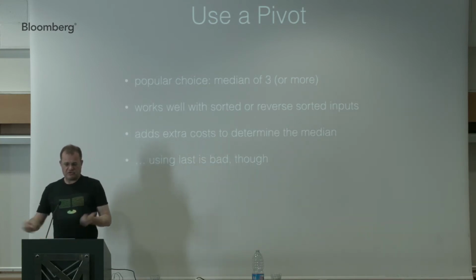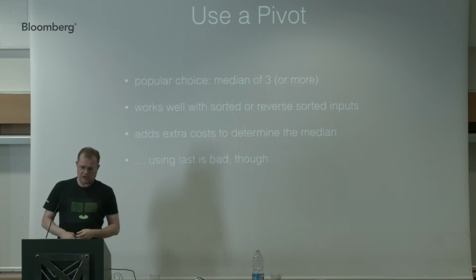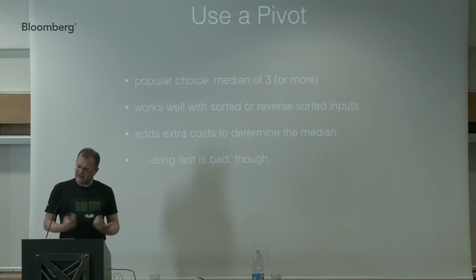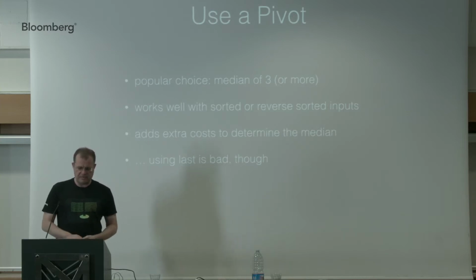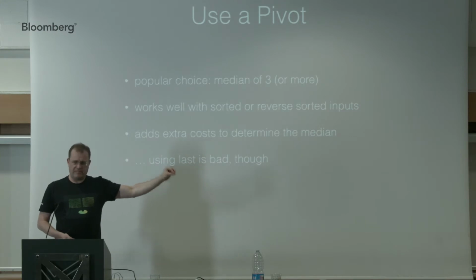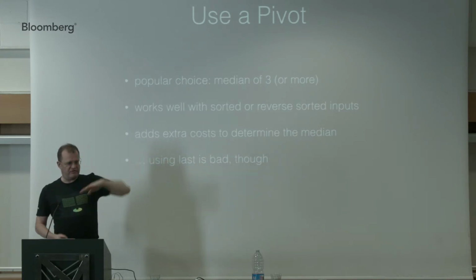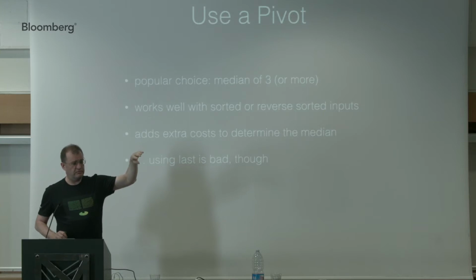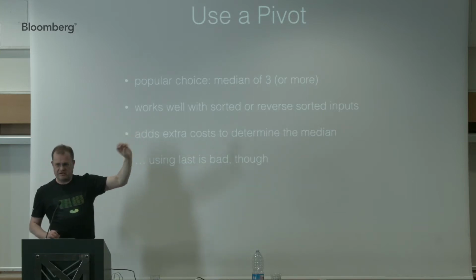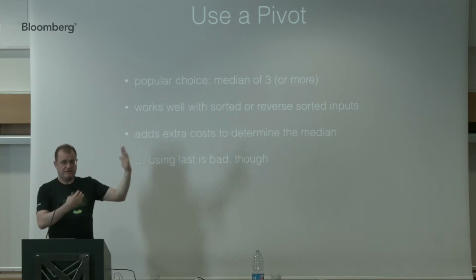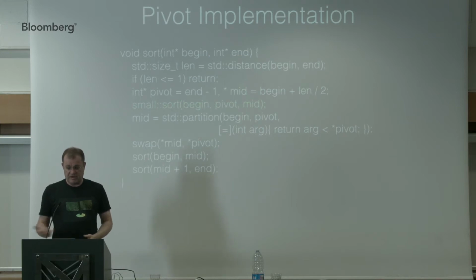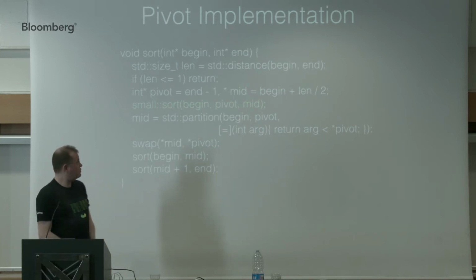We work out which one is the best one, and that should actually solve some of that problem. That's a little bit extra cost to determine the median, but certainly always using the last one is supposedly bad. In fact, it is bad if the sequence is entirely, I think, ascending. Then, taking the last as a pivot, you basically chop off one element at a time, which is no good. So implementing that just amounts to a very small change.